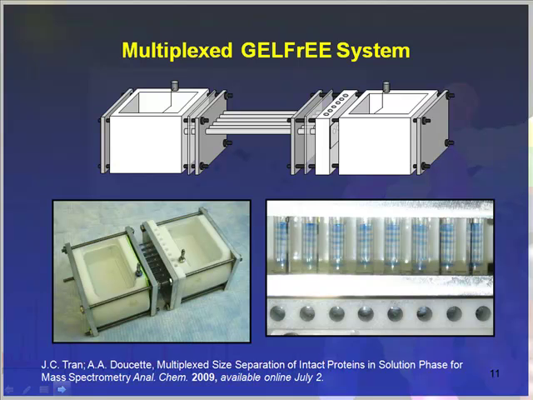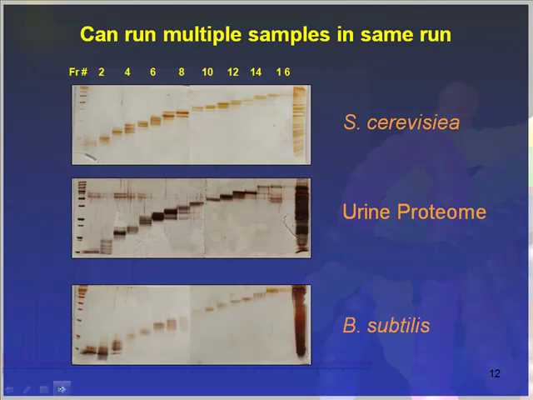Now that's all I'm going to show you on the single channel platform, because since then we've moved to this device, which is a multi-channel GELFrEE system. It has 8 columns, and they're using 8 independent collection chambers with each of these gel columns collected to the tube. So you can load 8 samples, either the same sample divided amongst the 8 or 8 independent samples. The operation is entirely independent, so what you load into one does not affect the separation of the other gel column. And this shows separation of 3 different proteome samples, and we can see the same type of performance across each of these gels.